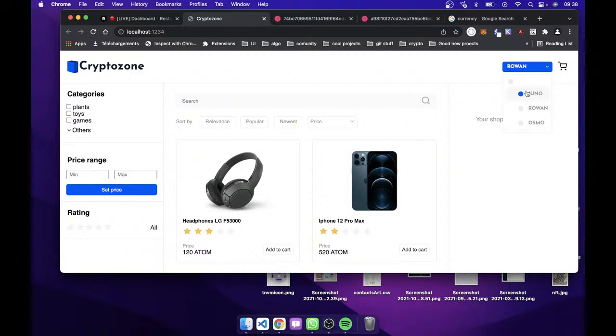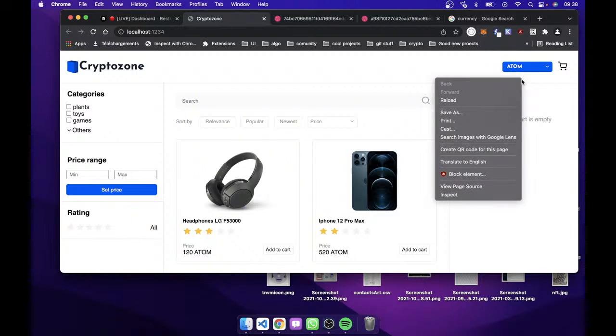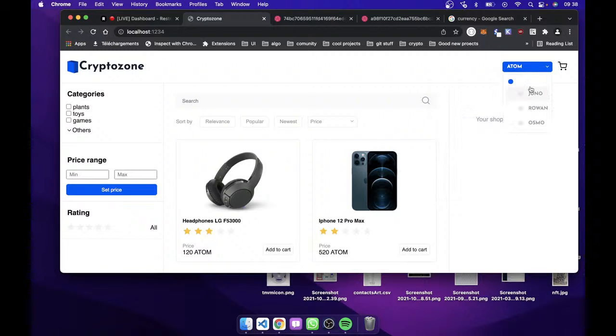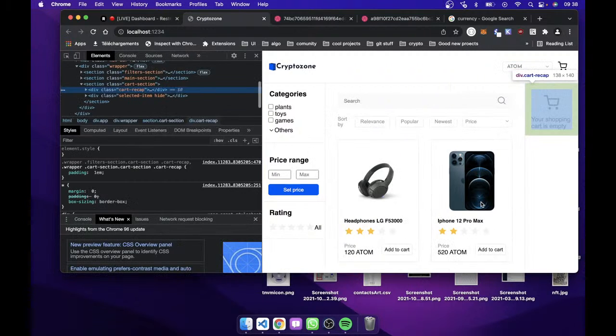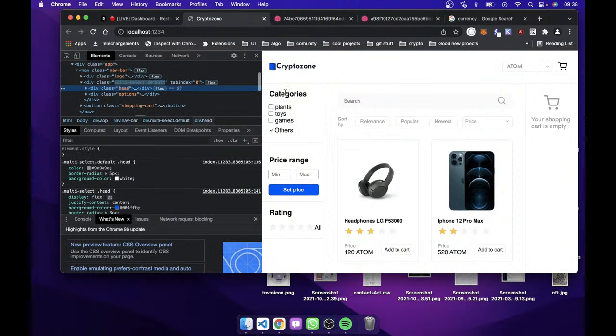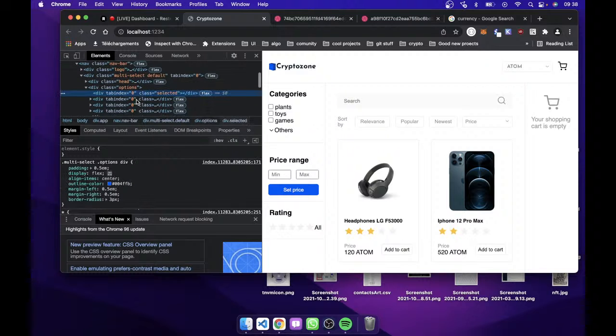I have no idea why this is shown like this. Let's see. What's its problem? Yeah.